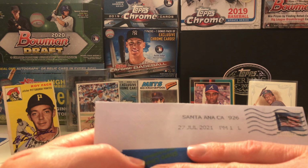I'm not sure, he may have... I think he was getting some consideration, but was left out of the All-Star game this year. But he definitely deserved it. He's been one of the few bright pitching spots other than Shohei on their team. And that 2018 Topps Chrome just turned out phenomenal.